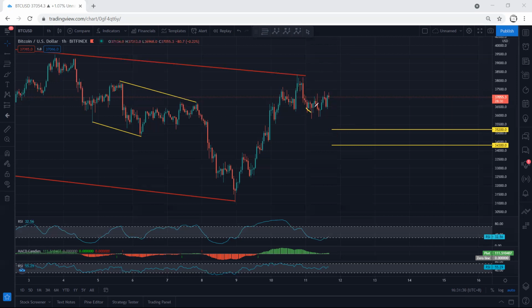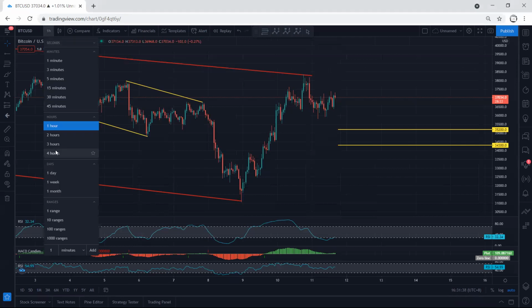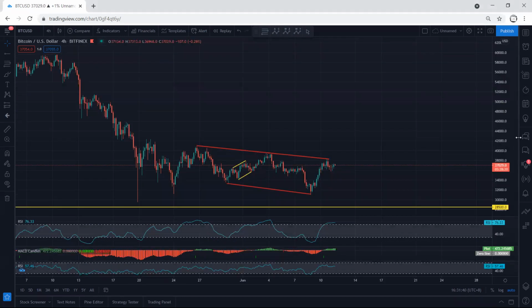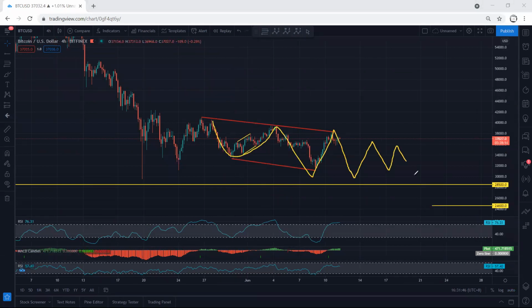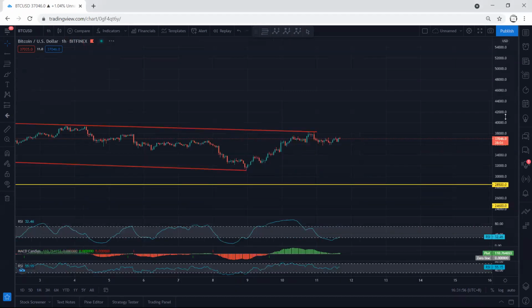Okay, how about if the price drops from here and retests the previous low? We need to wait, because if we move to the forward chart, we also have that possibility. We need to be aware of that, because on the forward chart we can expect to be within this range for a longer time before we get the next move, as I drew here. Then if we get any sell from here, that is really good.